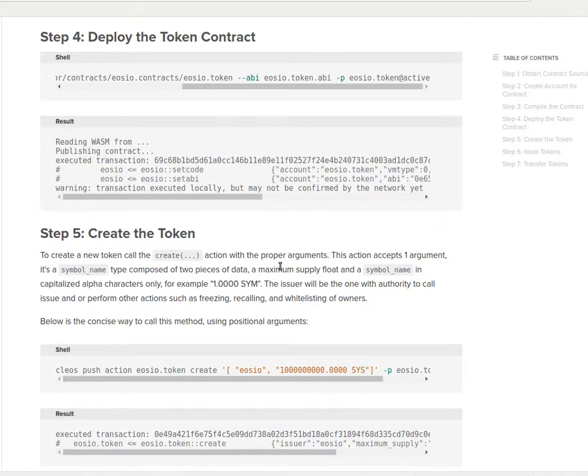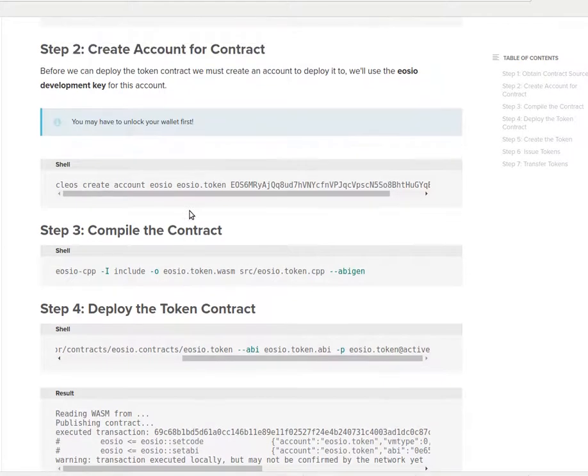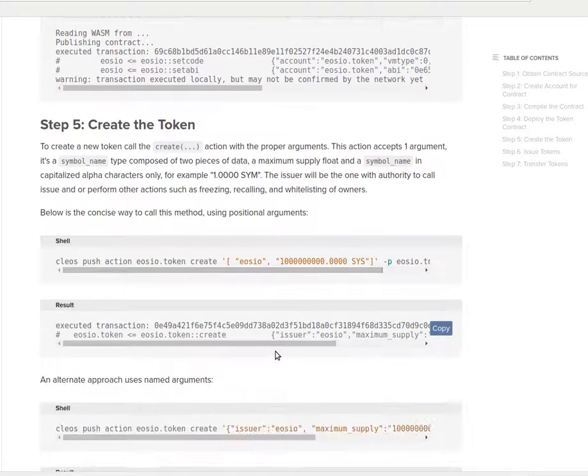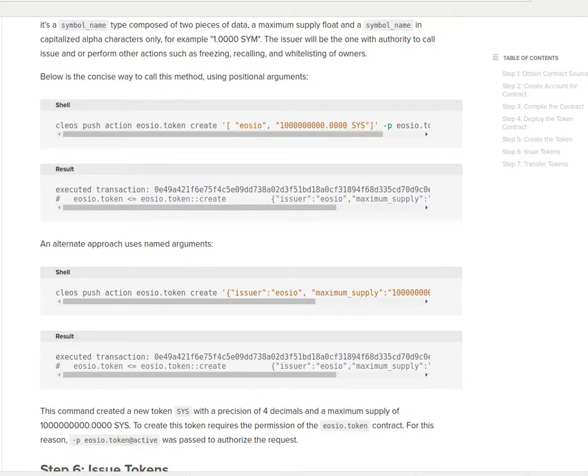So I'll leave this video at that point before getting on to the next bit about creating the tokens. So this has compiled and deployed the contract, and creates the accounts if necessary here. And then the last thing will be creating tokens. Okay, so that's that video.